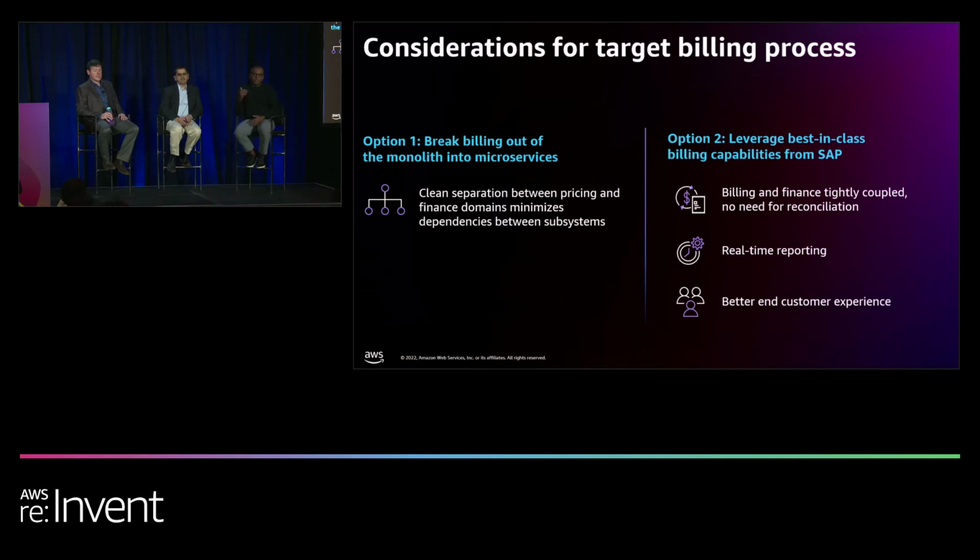We gain incredible benefits by keeping our billing and finance data coupled together. If we choose the first, real microservices-based architecture, you will move into an eventual consistency architecture where billing data has to be reconciled with the financial data, and you cannot do real-time reporting. So that was a major factor for us. We want to do real-time financial reporting. So having that tight integration between billing and finance and leveraging real-time reporting was very important for us.